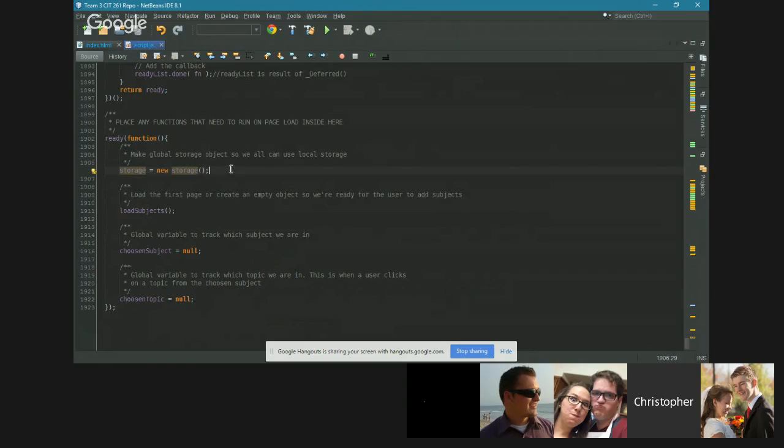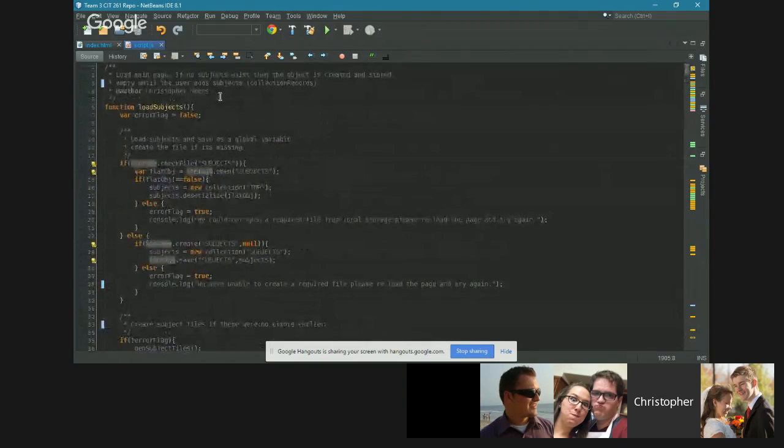So for instance, as soon as the document's ready, I want it to run all of these things. I want it to create these variables, and I want it to run this function as soon as the document's ready before the user does anything. So if you guys make any functions that need that feature as well, go ahead and just add them down here. It's at the very bottom of the file. And it has to stay here. Don't move this. If you move this to a different part of the file, it'll break. It won't work. So it has to stay at the bottom.